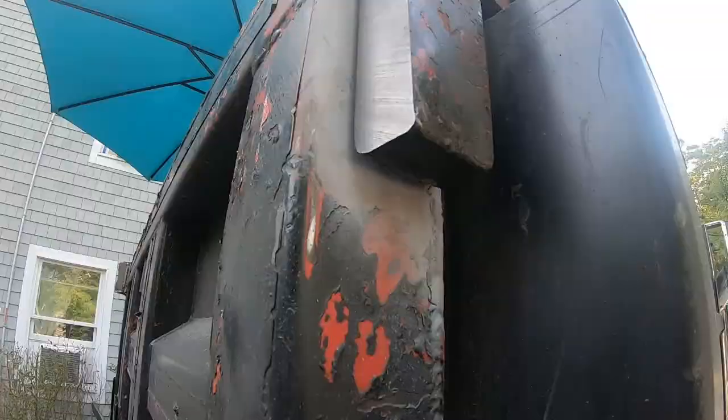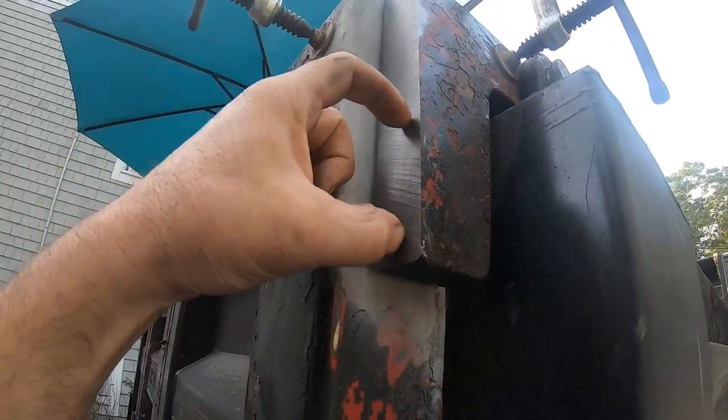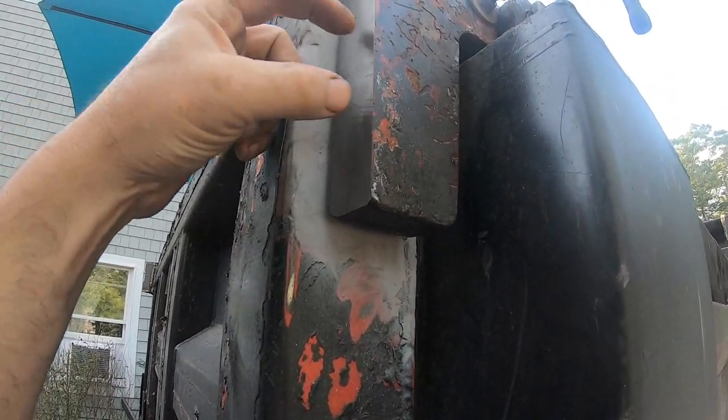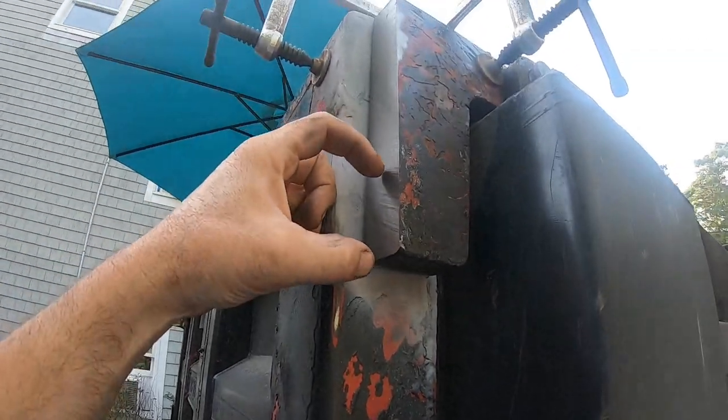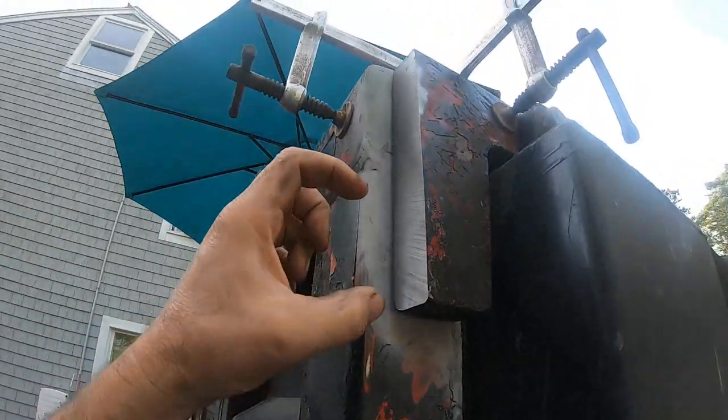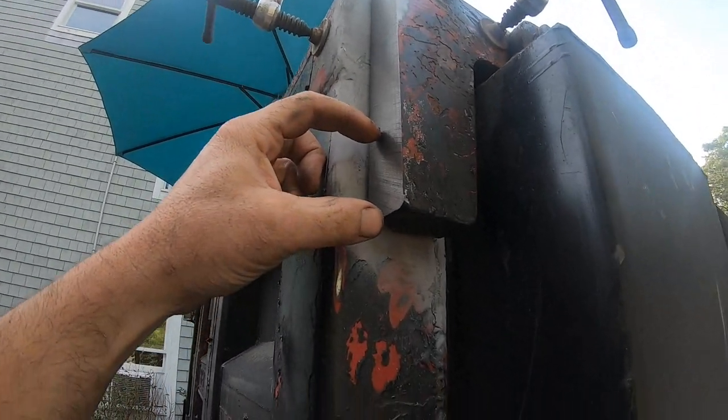It is still warm. I gotta build hinges. I think there's gonna be 2, 4, 6, 8. So there'll be 4 of those 2-inch rings here.